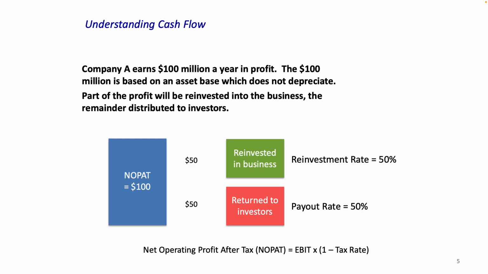Another definition we're going to use this semester is essentially how we get to the key value drivers. So we're going to start out to define a few things, key terms, by looking at this hypothetical company. So we have this company made up, company A we'll call it, that makes $100 million a year in NOPAT or NOPLAT. NOPLAT is the McKinsey term, NOPAT is the generic term. It's basically your operating profit after tax. And the key is it assumes you're a debt-free firm.